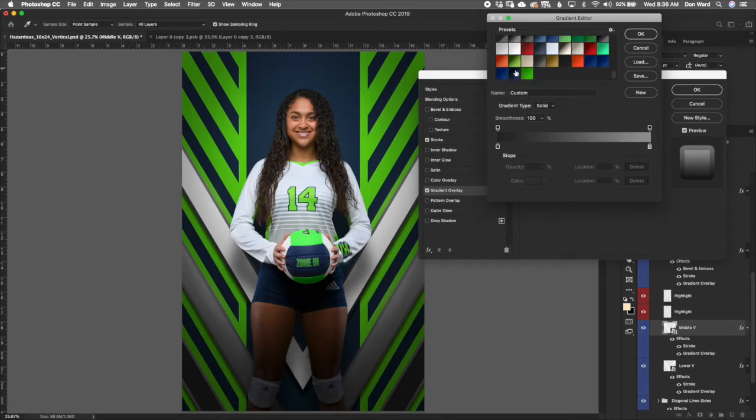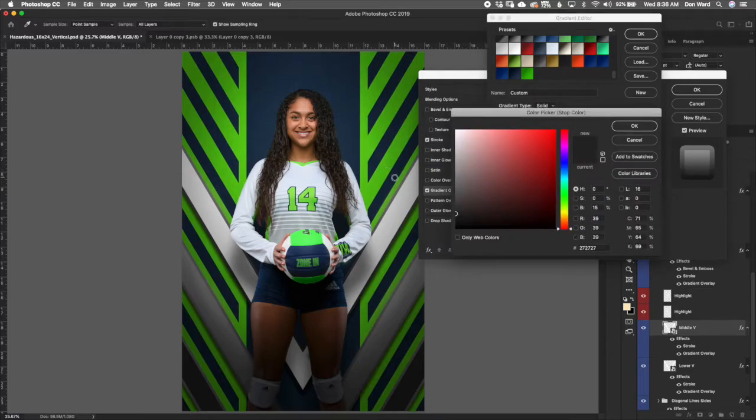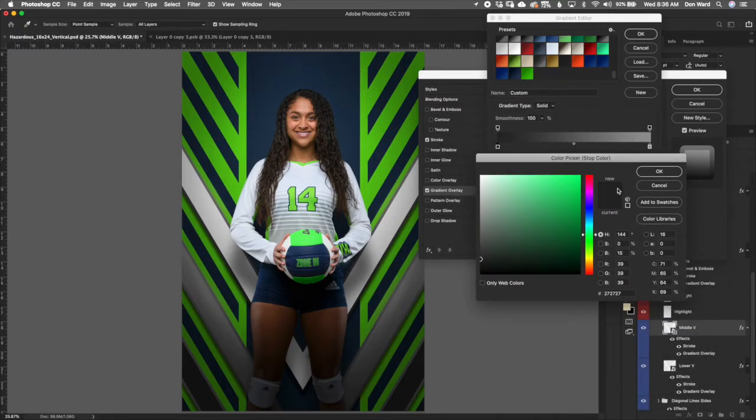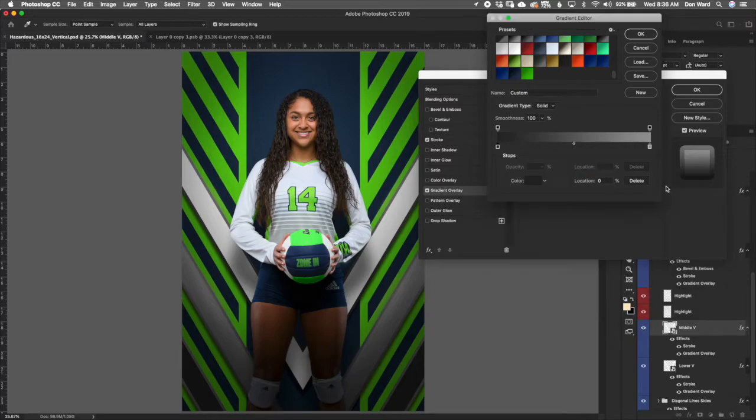In fact, I've done that with the colors that I need here. But if you don't have one that you want to use, it's very simple. You'll click on this square here, click on this color sample box, and you can sample from your image, or you can just use this slider and pick your darker color or the one color that you want to transition from, and then you repeat the process over here.